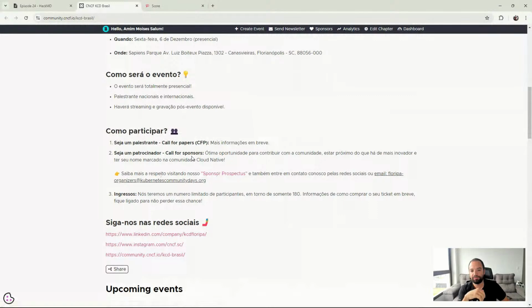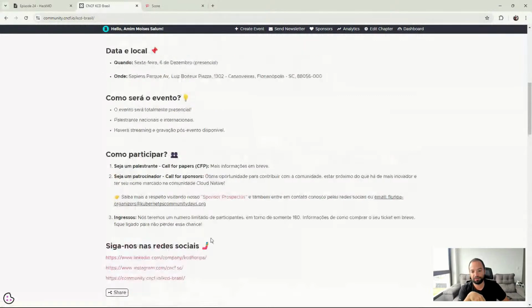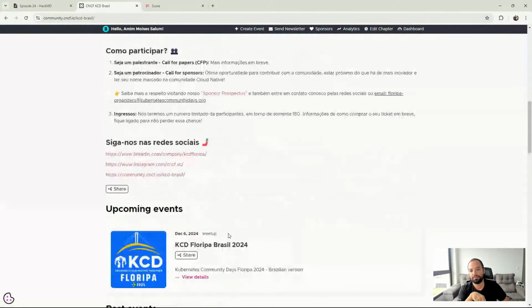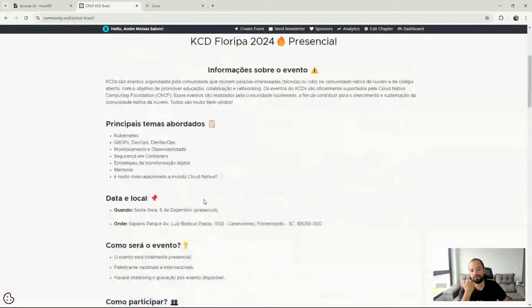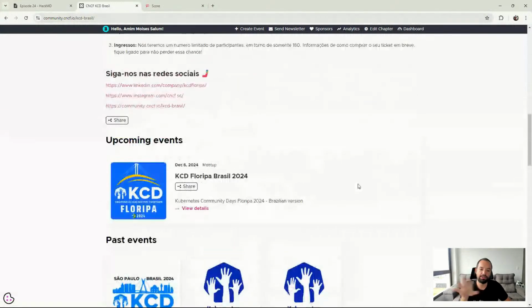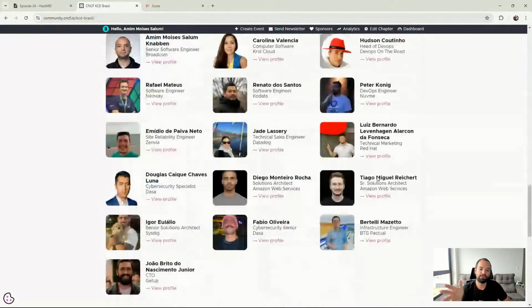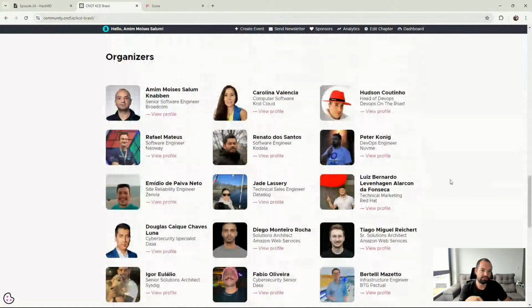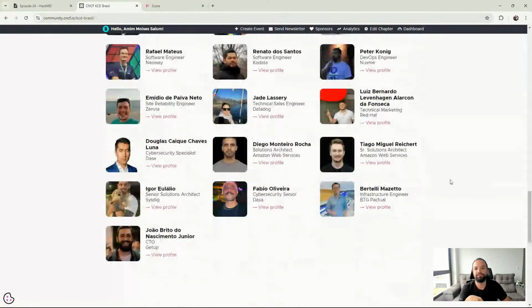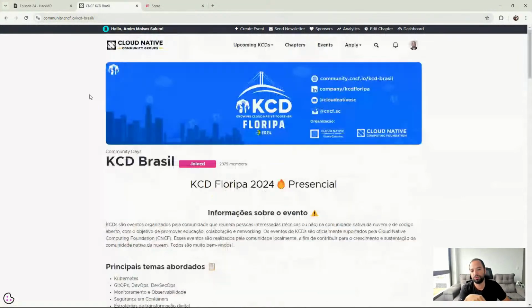And we have the first batch of tickets. The tickets are open as well, right? So go there, take a look at the community. That's sponsored by our community group. Those are the organizers, and this will be very fun. I hope to see you there.